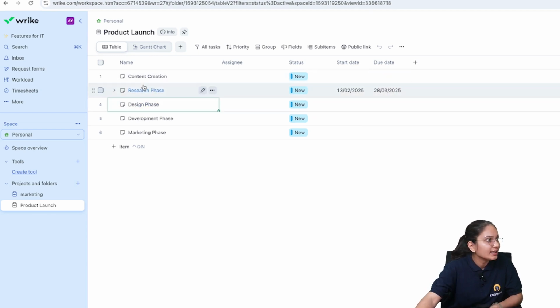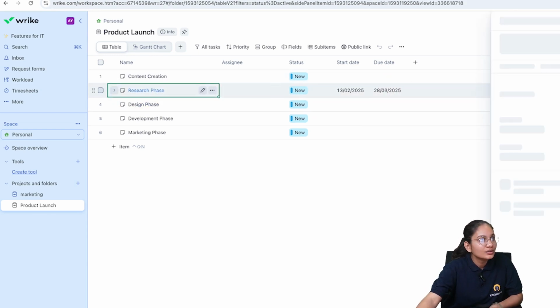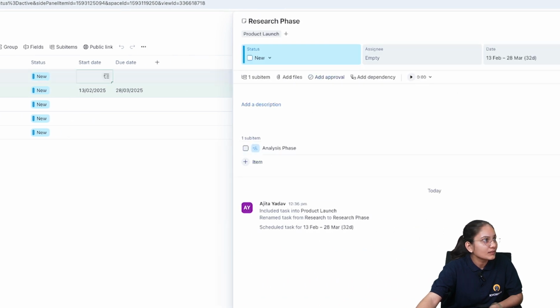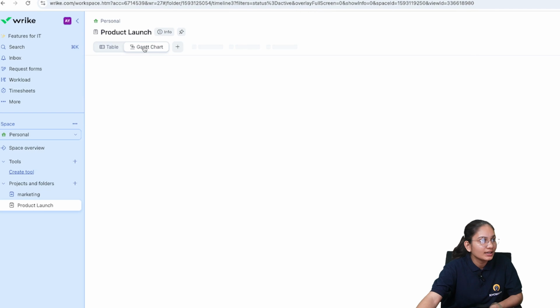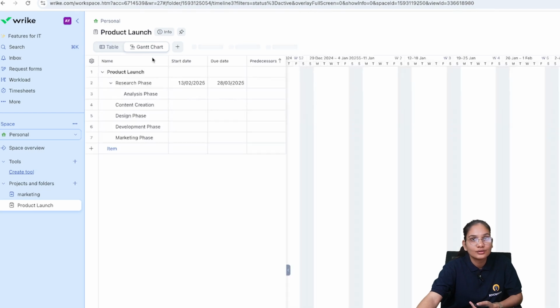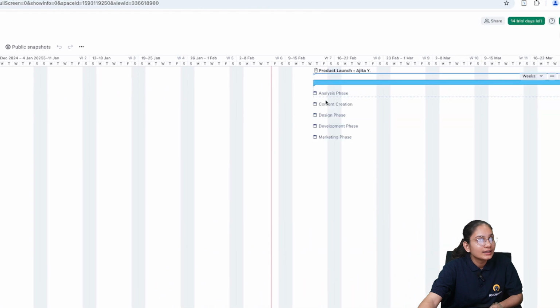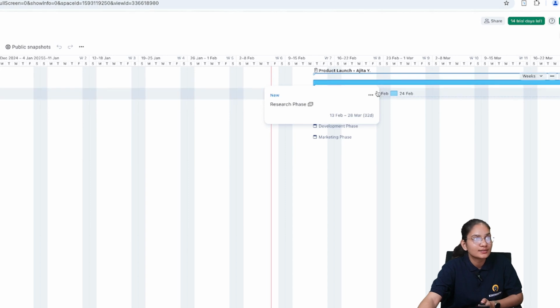If you just click on this, you'll see a view over here. Now if you switch to Gantt chart, which is the actual thing we are going to look at in this video, technically this is the research phase, and as you can see the blue line is the timeline which I just explained.